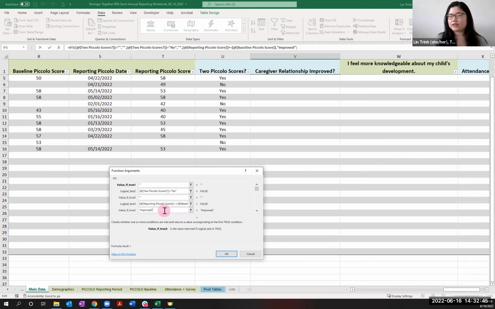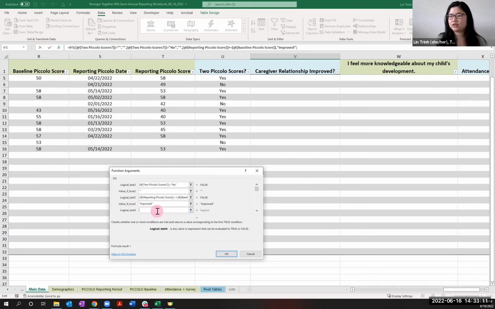So we just told the formula to say if the reporting score is higher or equal to the baseline score, then please return the word improved. And our last condition that we're going to say is, now if the baseline score was higher, then we'll say not improved, right?